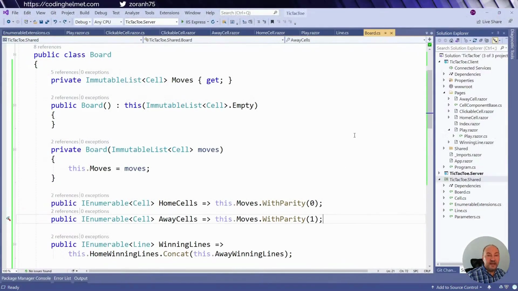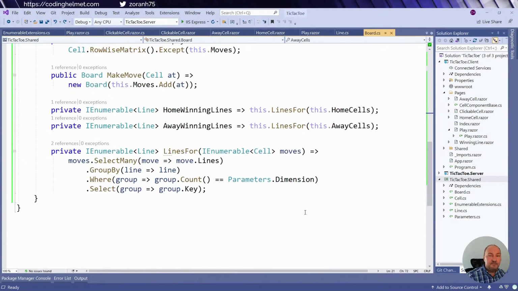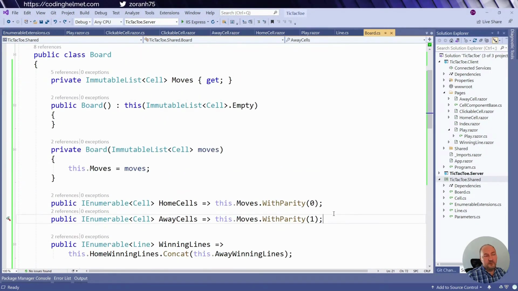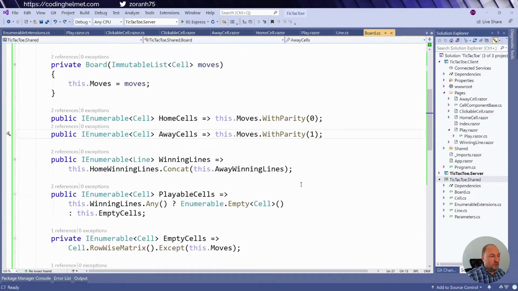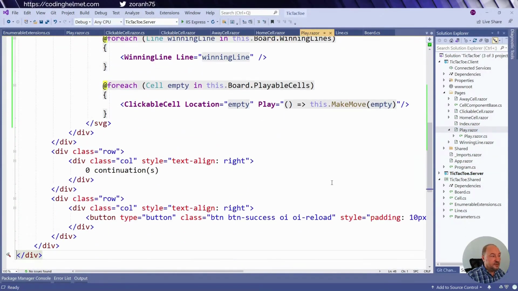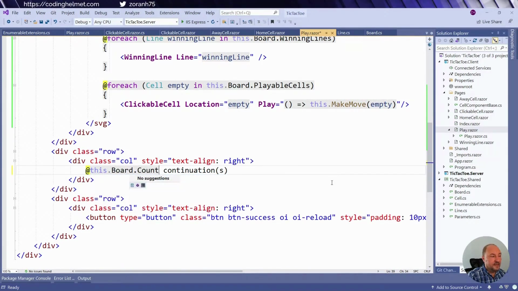And that is where using LINQ in this way might become a problem from a performance point of view, because I was very extravagant with resources here. I never paid attention to any resources so far. So where does it stand? Here it is. I want to start from the board and count continuations to have an integer to display here and format it a bit.